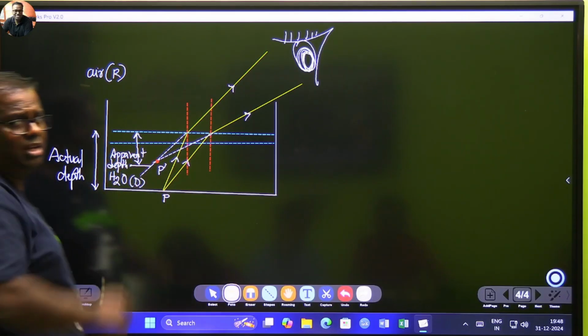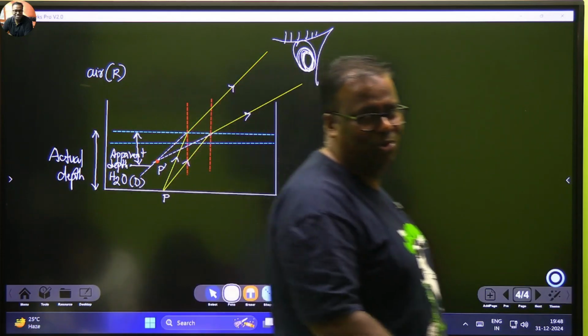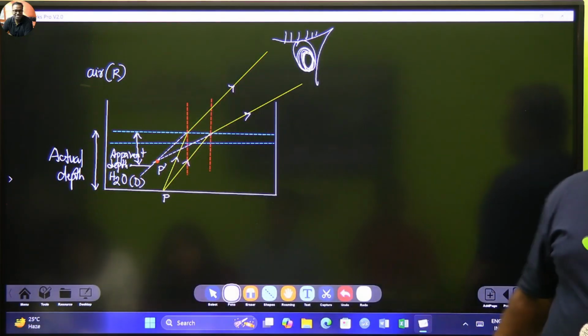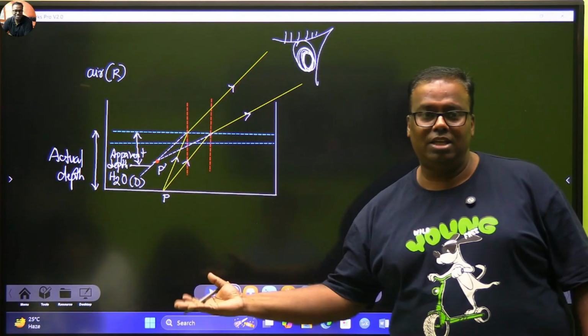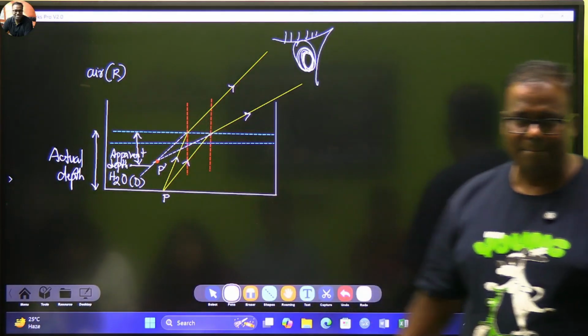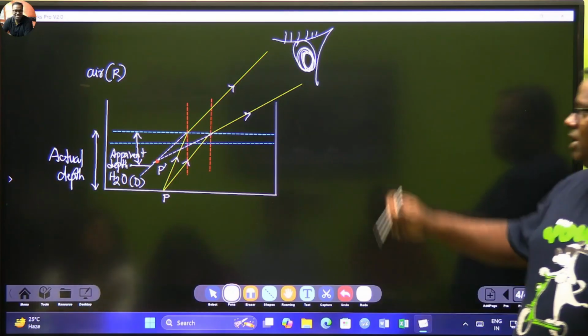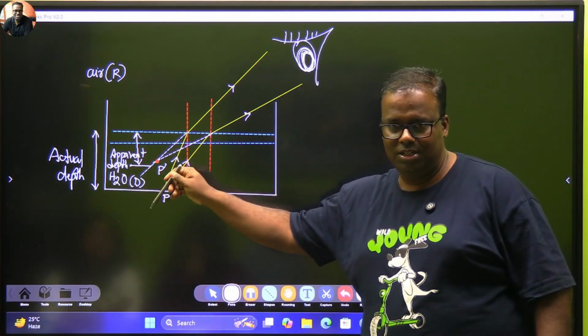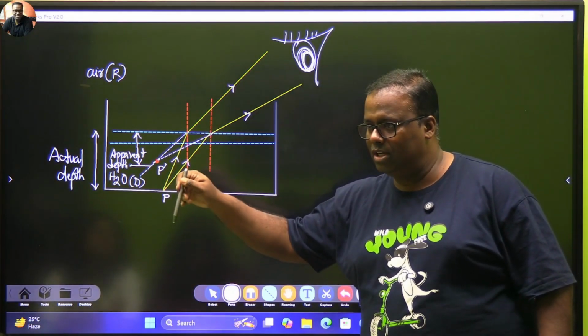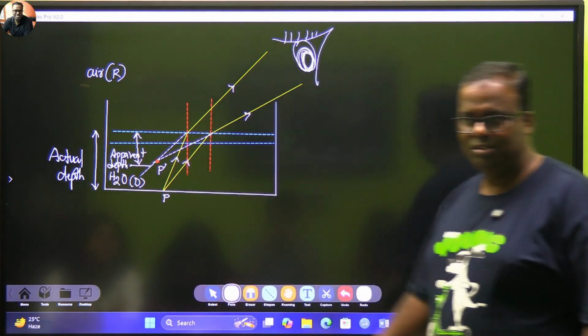Virtually, right? Can this actually happen in a swimming pool? So another example of it can be a coin dropped in a tank appears to be raised. Right? Another example can be a pencil dipped into the water appears to be broken.